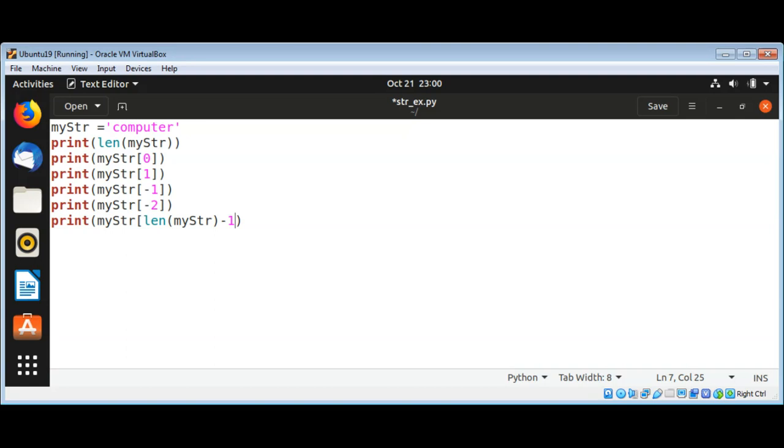Just save it and see the results. What we are doing over here is getting the length of a string and then subtracting 1 from it. It will give us the index of the last character.